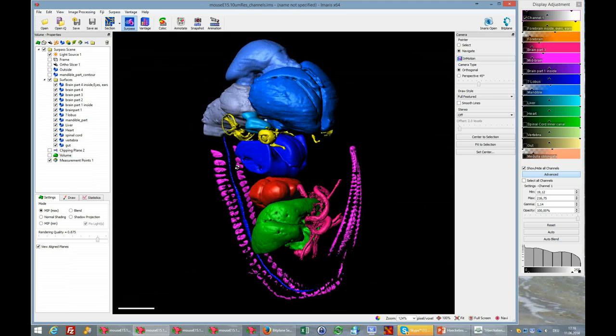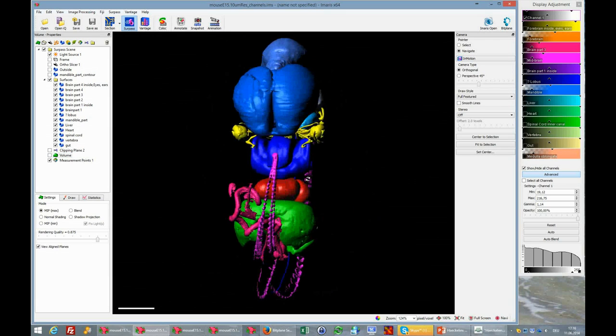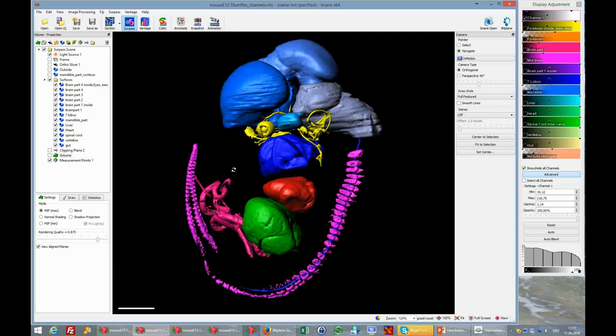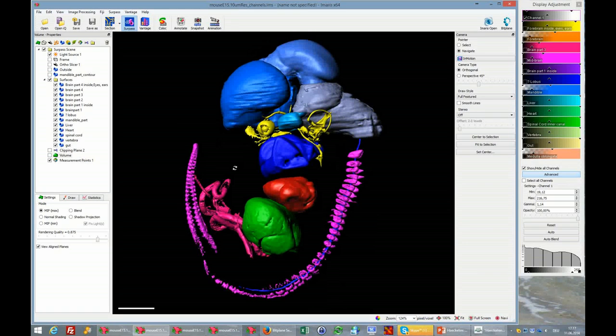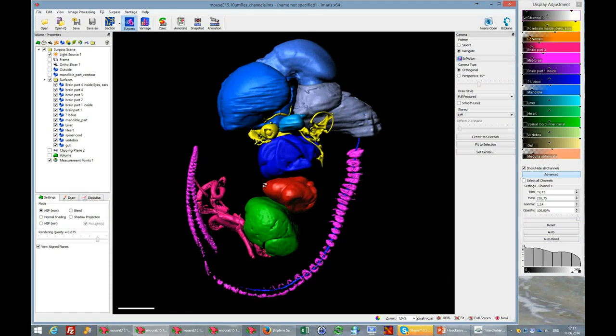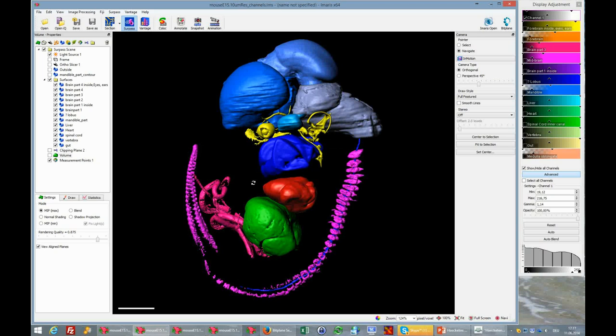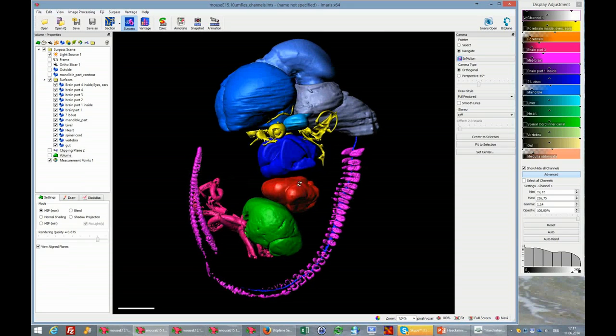I have to admit, I did these segmentations. I'm not an anatomist, I come more from the genetics and cell biology area. So bear with me if there are some errors in the segmentation, but it should just show you what you can get.